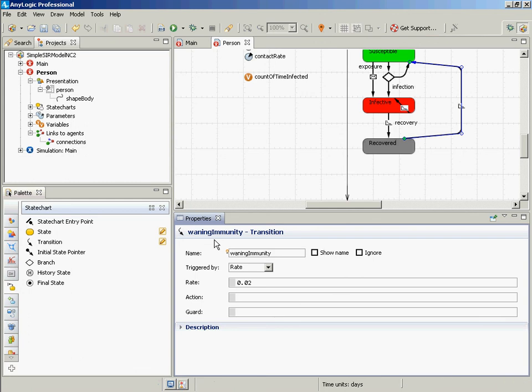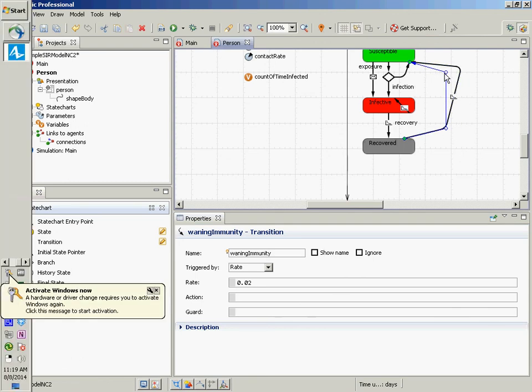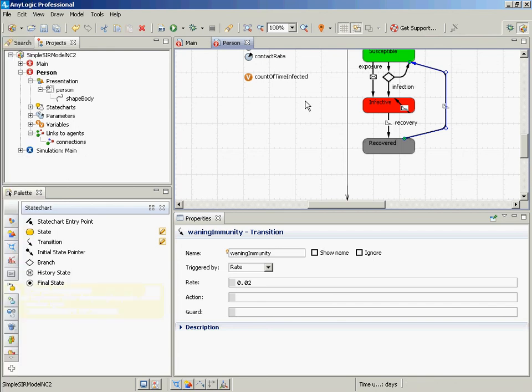I mean, coming into the boot camp, I would have been confident that that entry action would not be executed by that little thing, but I need to do some experimentation on that. It probably is not, but probably the rates are simply recomputed. But again, I need to be sure, and this is the safe way to do it. So we want to increment the count of time infected, and conceptually when someone comes in, I much prefer to do it within the entry point, and all it would take is about a minute of experimentation.